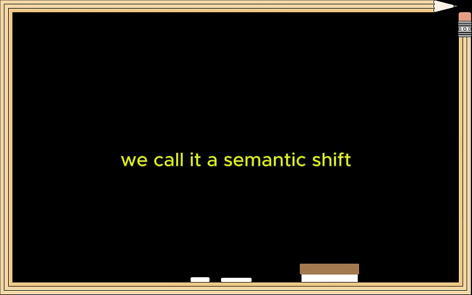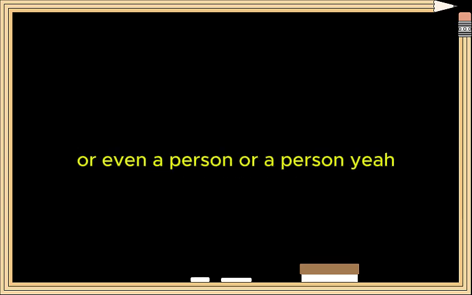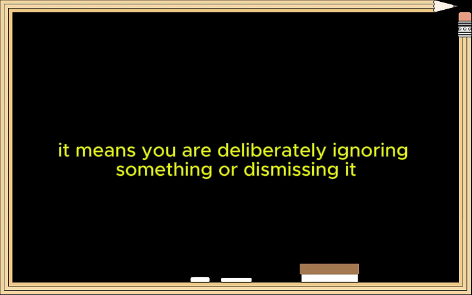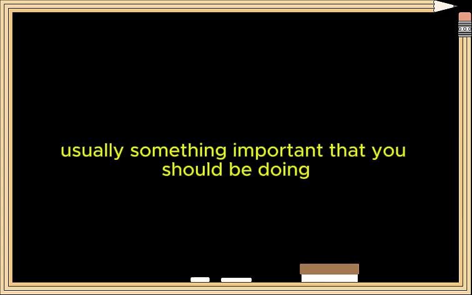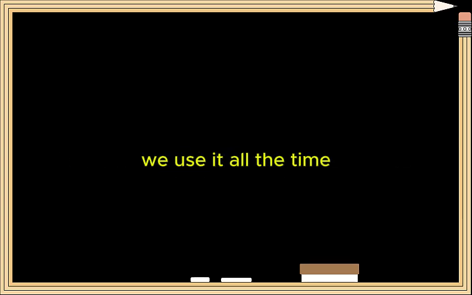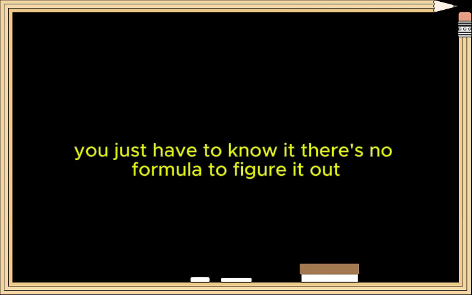We call it a semantic shift. When you blow off a responsibility or you blow off a meeting. Or even a person. Or a person, yeah. It has absolutely nothing to do with moving air. It means you are deliberately ignoring something or dismissing it. Usually something important that you should be doing. And the meaning is totally figurative. We use it all the time, but there's no logical bridge between blow and blow off. No, you just have to know it. There's no formula to figure it out.